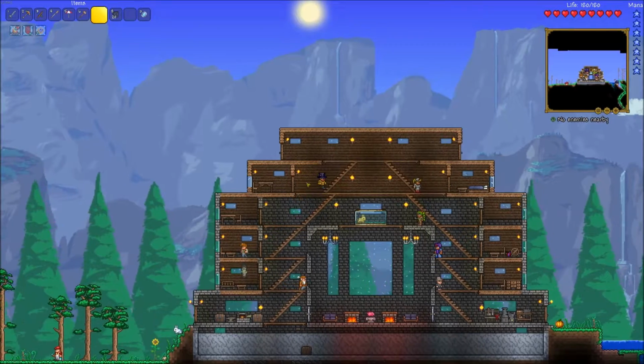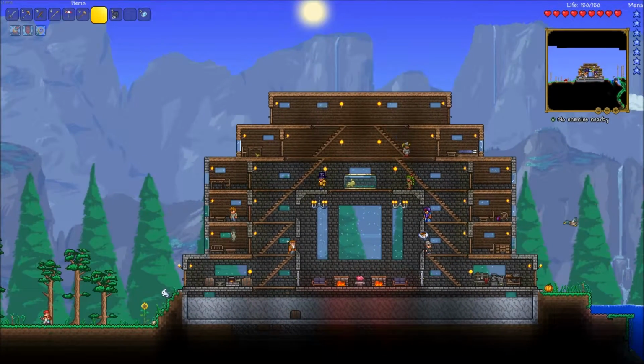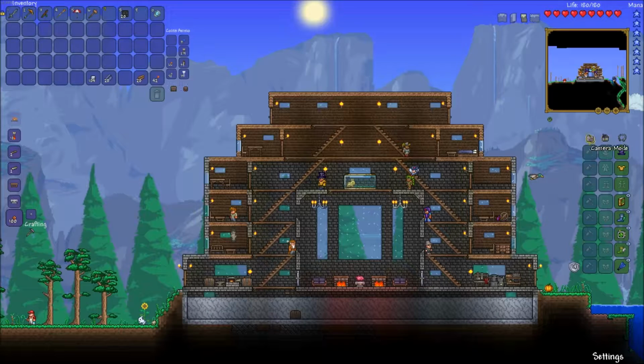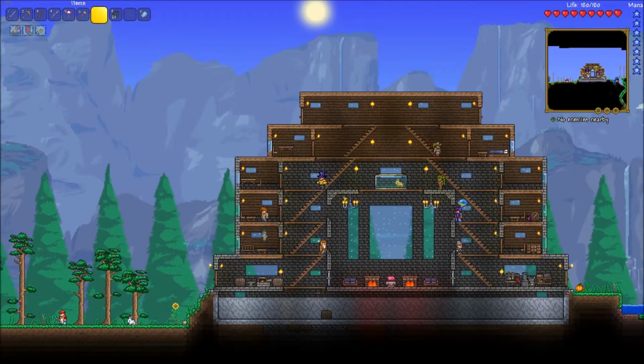Okay, it took me long enough, but I decided to go ahead and just use a table here so that the painter can live up here, and then the dryad can live down here in the middle, and in fact the whole entire house with her special defensive buff ability thing during like a blood moon or something.